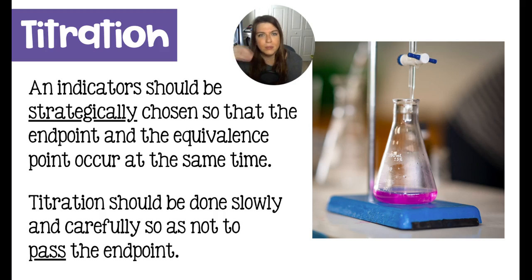I would say in my conclusion, of course, that I did a speed run, but I wouldn't necessarily use that for my calculations because I knew that I did it sloppily. So it would have been an outlier. But I would do the speed run to figure out where the endpoint should be. This way, if I knew, okay, the endpoint, you hit it around, let's say, 35 milliliters, then I would know, okay, once I hit like 27, 28, now I need to slow down and be really strategic and careful with it.